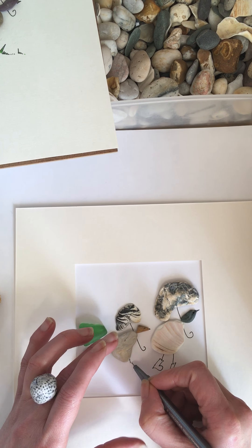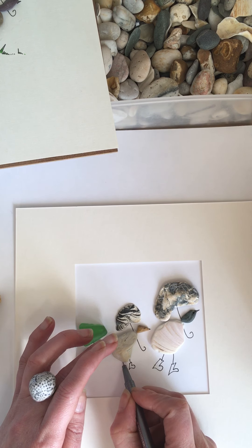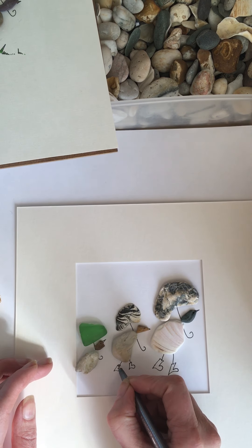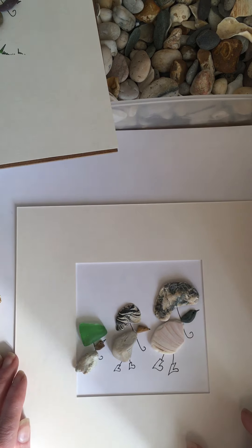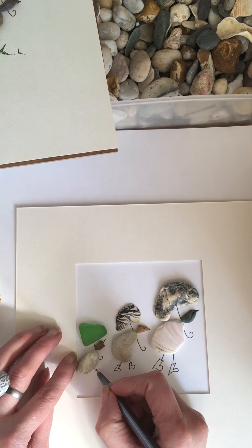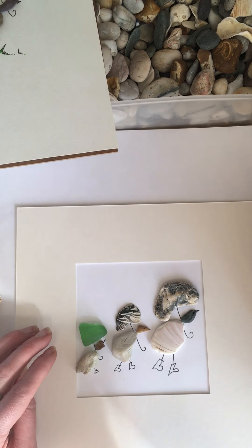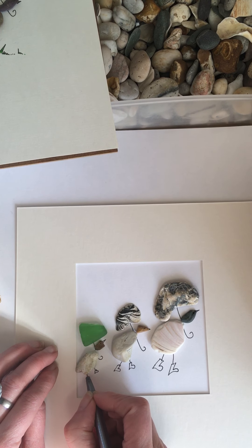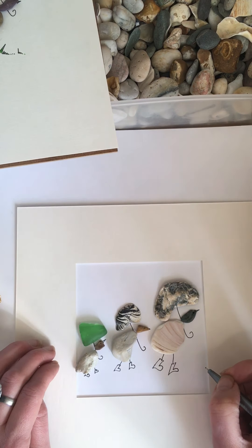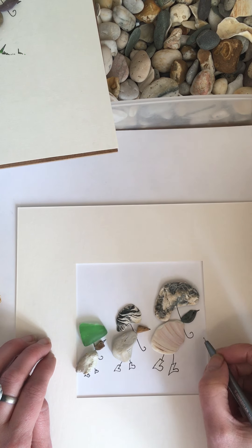The same with this one — booties — and our last little fella, a small little pair of wellies. These are so cute. This piece is one of my most popular pieces which I called 'Grand Day' — like in Ireland here, even if it's dull and overcast we'd still say it's a grand day. A grand day indeed.